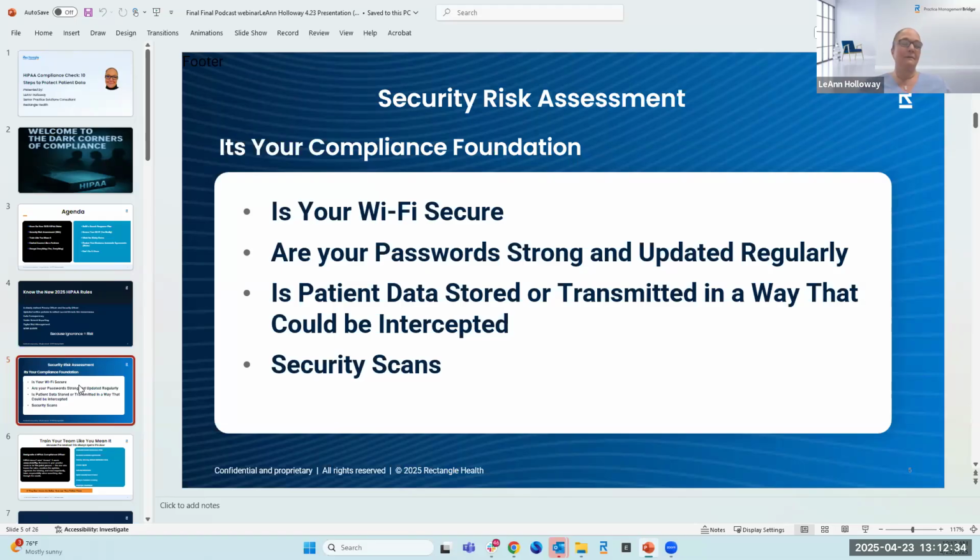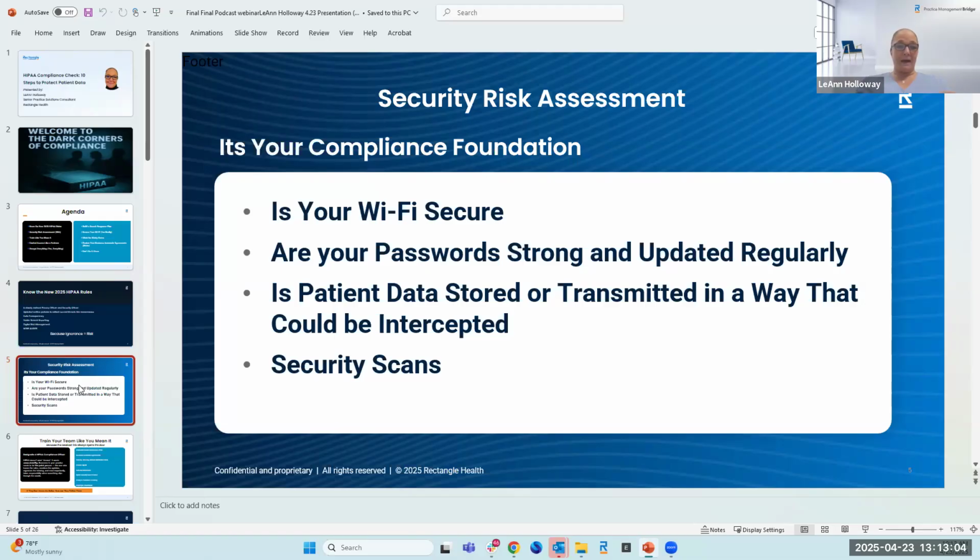I did one back in January, or I did one back in November. But if you change certain things, like your EHR, your PMS system, remote staff has access now, you switch payment platforms, any technology that has changed, you have to update it. And yes, you have to write it down. You can't just talk about it.